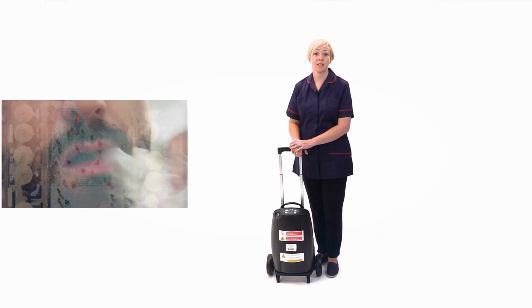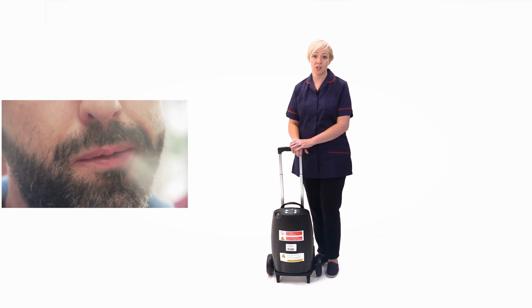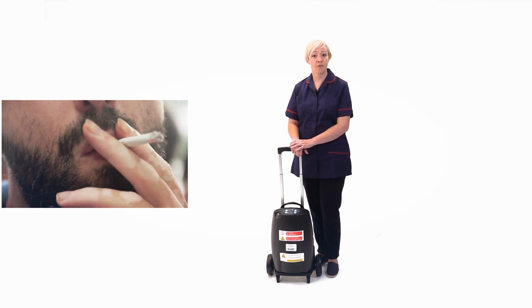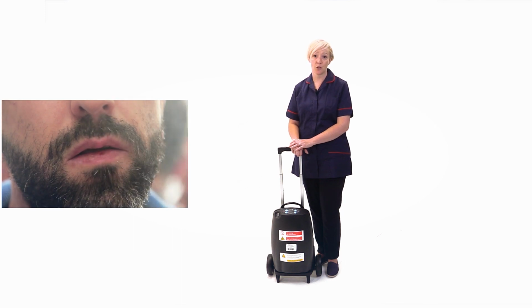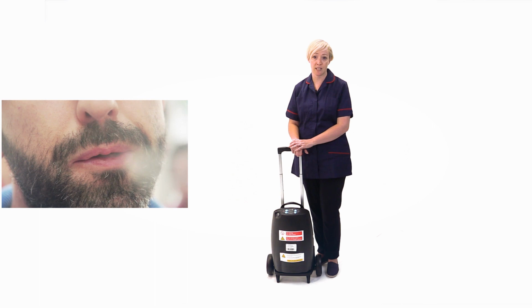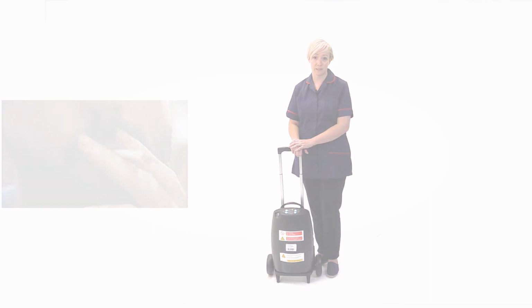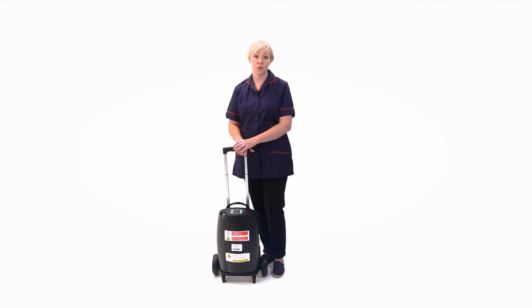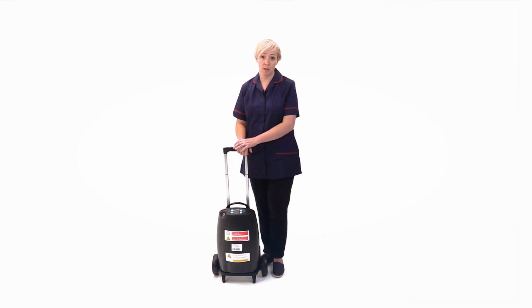Smoking around oxygen is extremely dangerous and may cause clothing, hair and skin to catch fire and burn more vigorously than in air. So therefore, you must never smoke or allow someone else to smoke whilst you are using your oxygen concentrator. This applies to smoking with traditional or e-cigarettes. I will now go over some problems that might occur with your concentrator, but if you have any concerns, then you should contact your home oxygen supplier for advice.